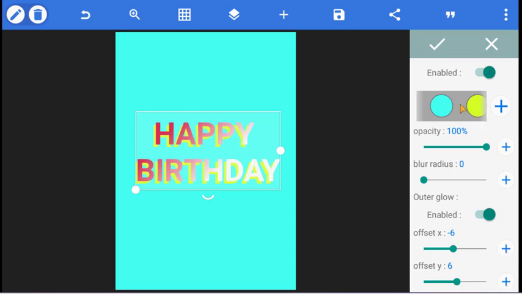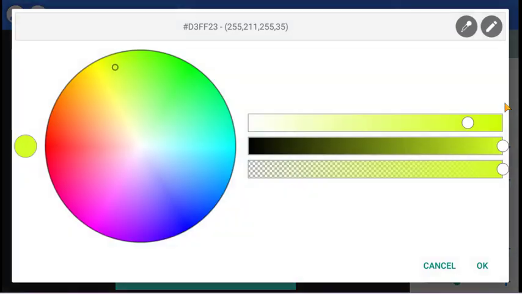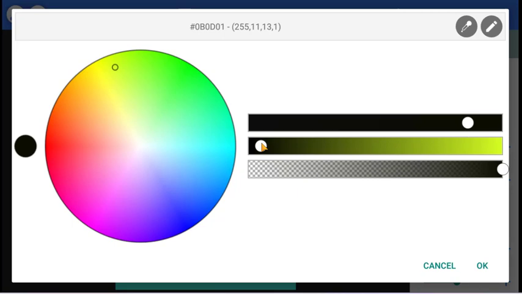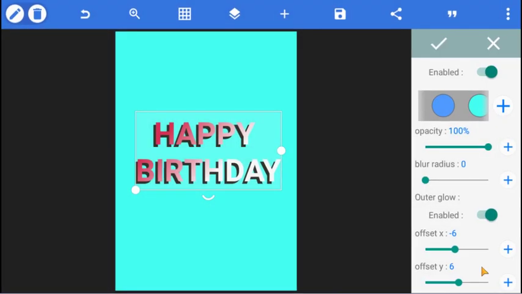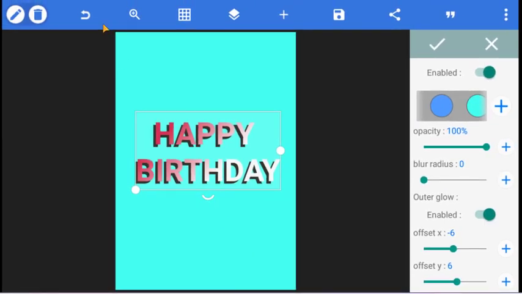Okay, so let's change the background color to a different color and see the effect. Now you can see if you use black, it shows nicely for you. So that's it. That's how we add shadows. You can see the nice shadow effects here.